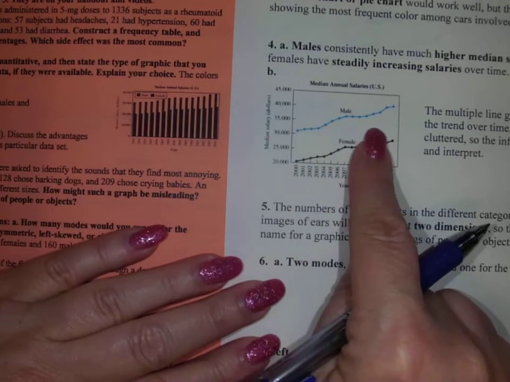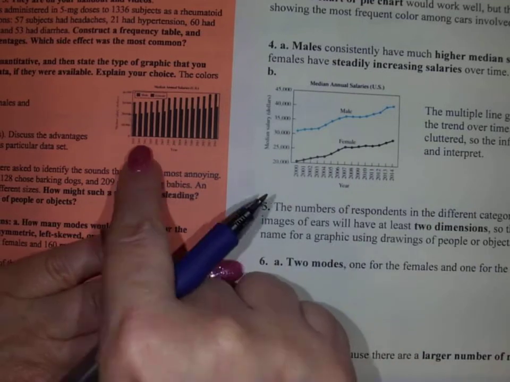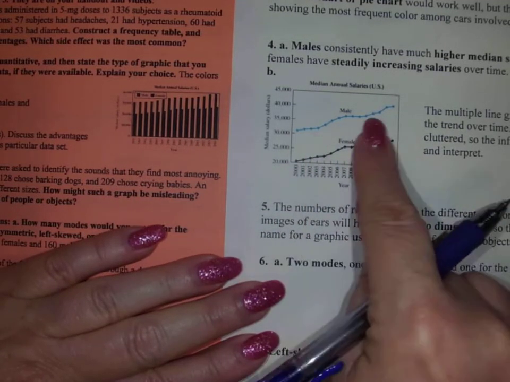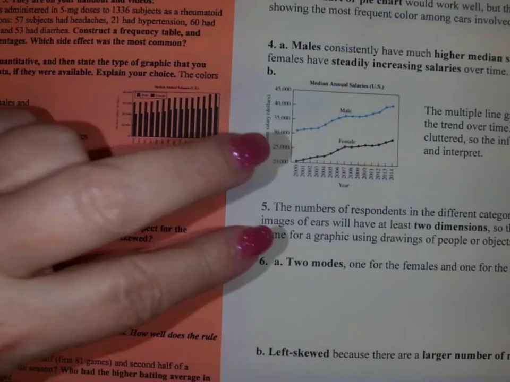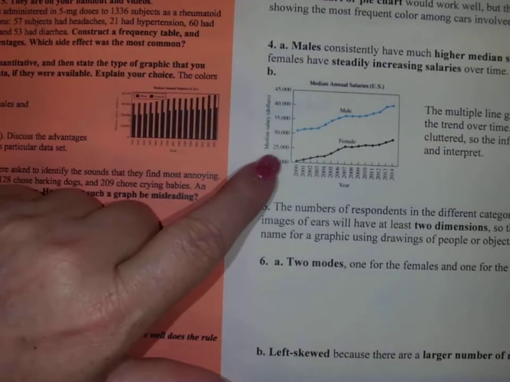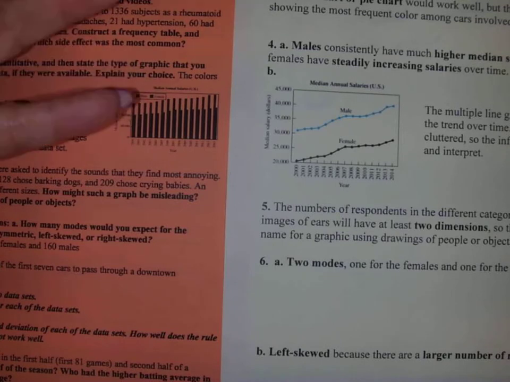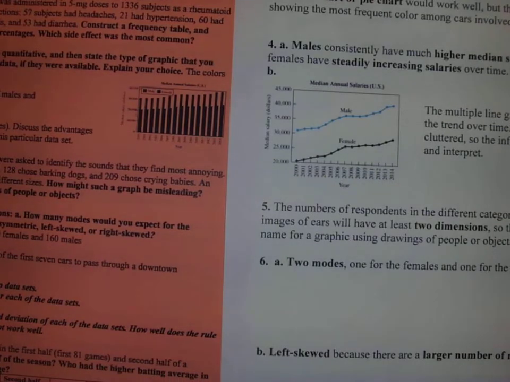There's less clutter going on. You have two separate graphs where these are next to each other, so it's a little more clear what's going on with them. And so maybe the data is a little bit easier to interpret. So that's all you're looking at. You just need to be able to look at the graphs and see what's going on with the data and actually give a response to what you see, or what you think is a better way to present the material. All right.